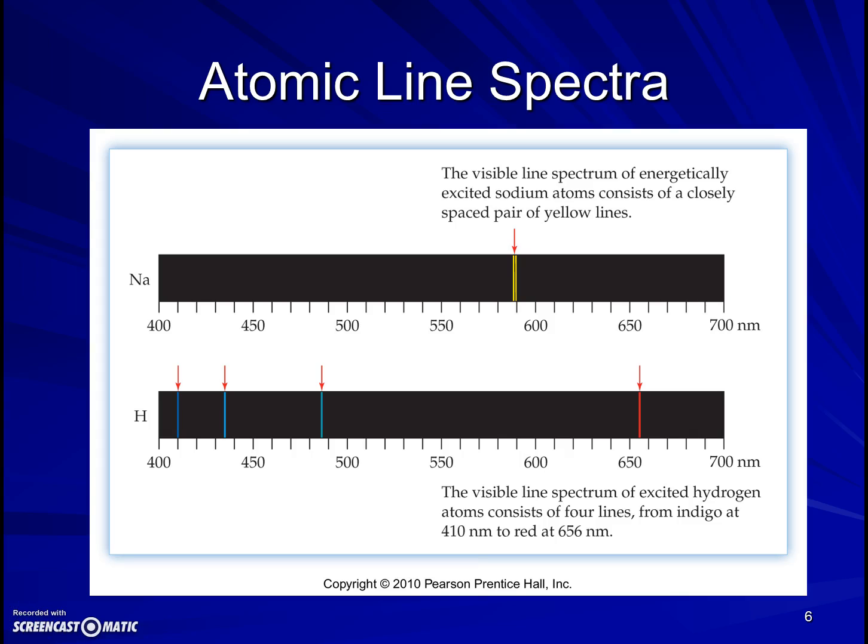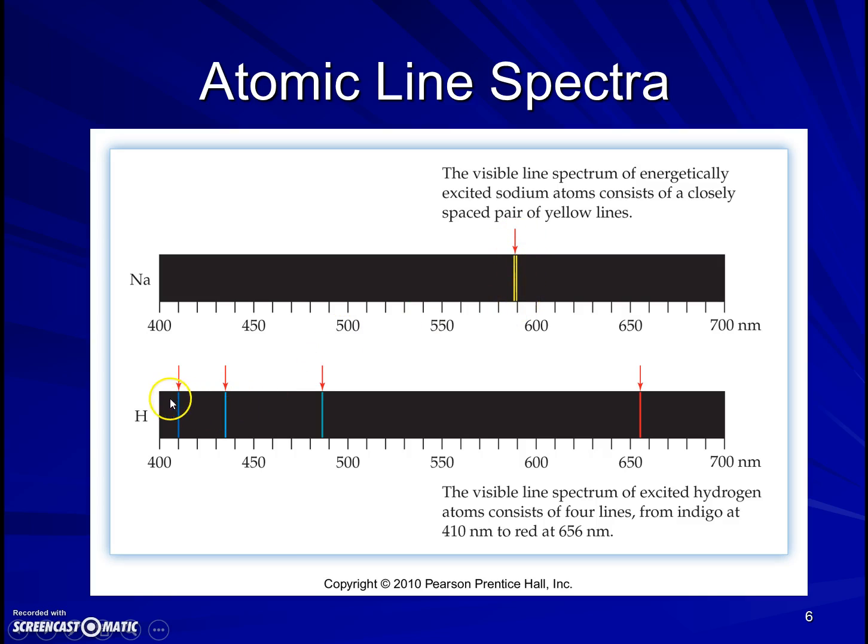One of the things that scientists notice, and we're going to take a look at this in class and in lab, is that when we excite certain atoms, they tend to glow at specific colors. For example, if we shine white light through a prism, then this entire area would be covered with light. We'd see all the colors of light. But if we take light from a sodium lamp and shine it through a prism, we get these two lines both in the yellow area.